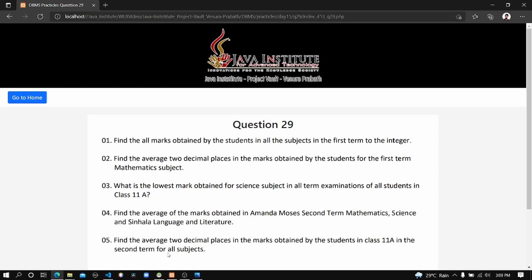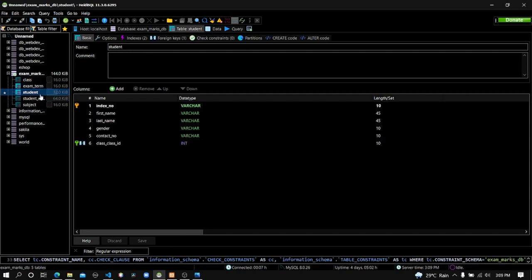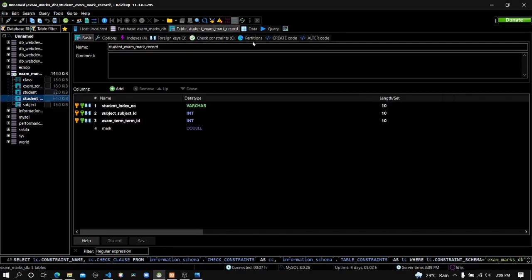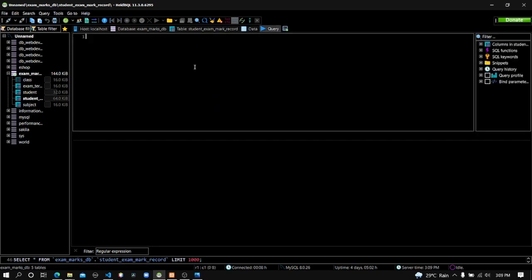Okay, let's go to our HeidiSQL browser, and here is the database I told you. We are answering this question using this database exam_mark_db, and these are the tables we created inside that database, and we entered some data into those tables. Now let's write our query.